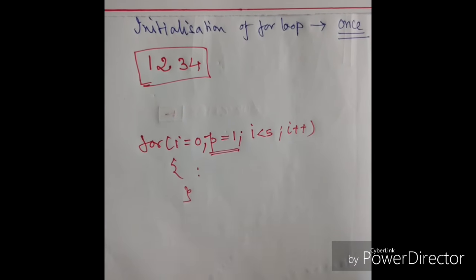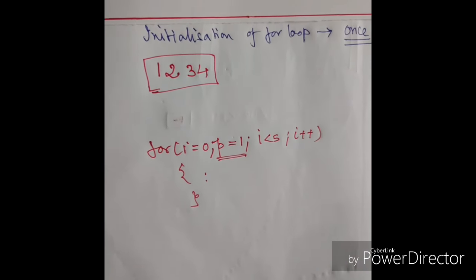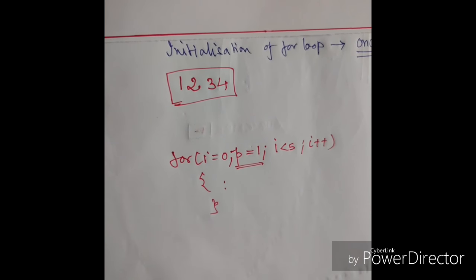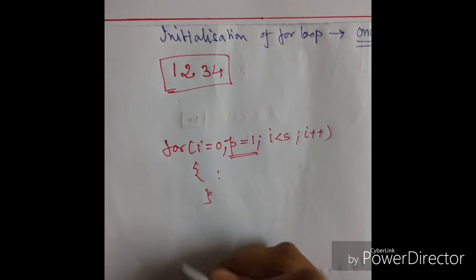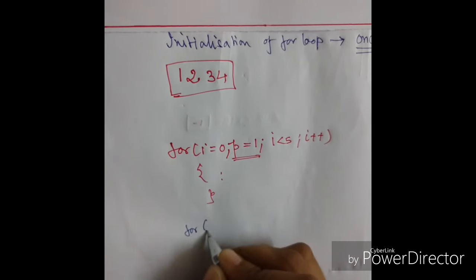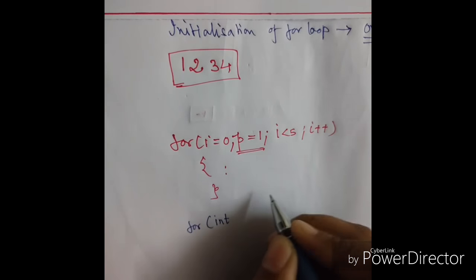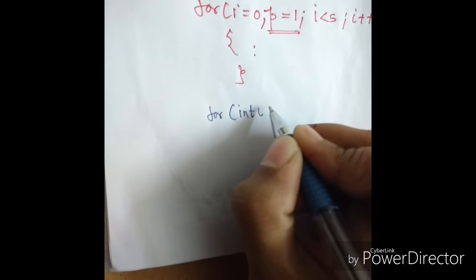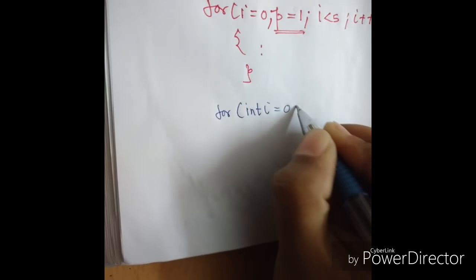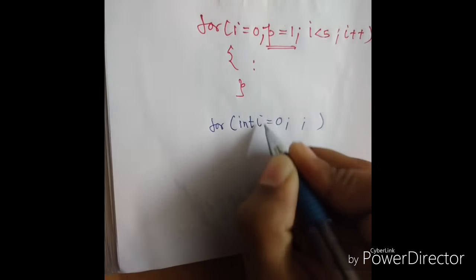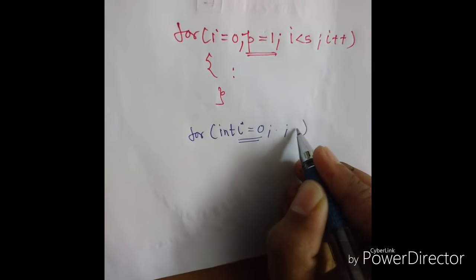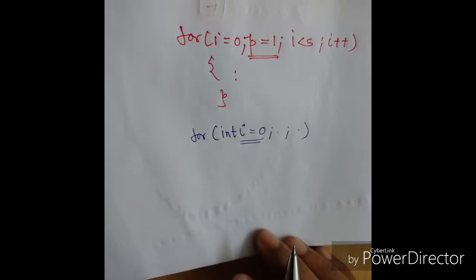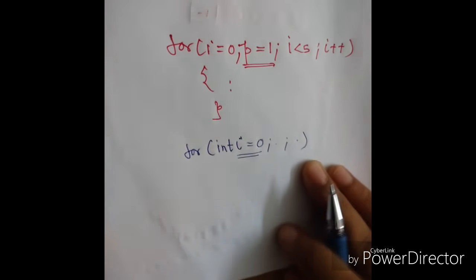You can also do this one thing, but it is allowed only in C++ language, that if you have forgotten to create any of your variable, you can create it inside the for loop also. For int i equal 0. Here you see I have left the condition and increment decrement part. So this is also some additional feature of our for loop.